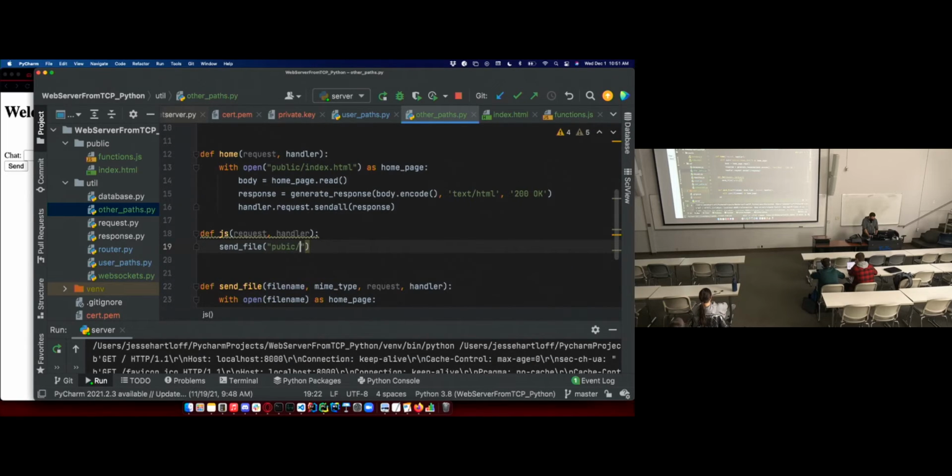Public functions.js. Text JavaScript request handler.